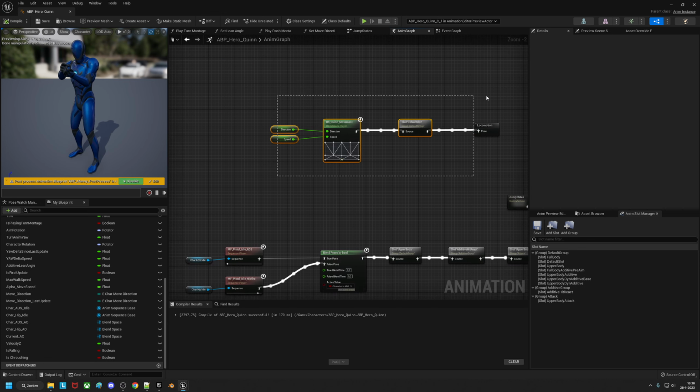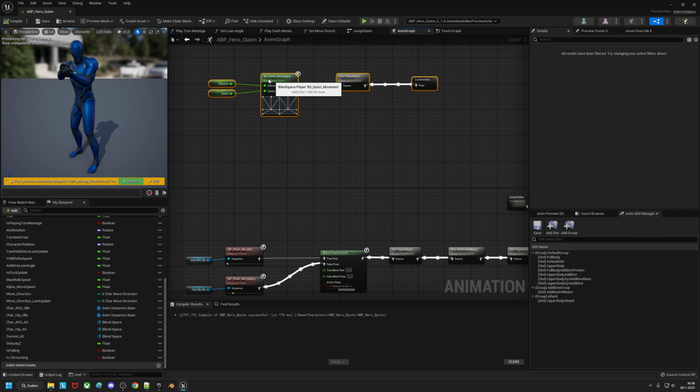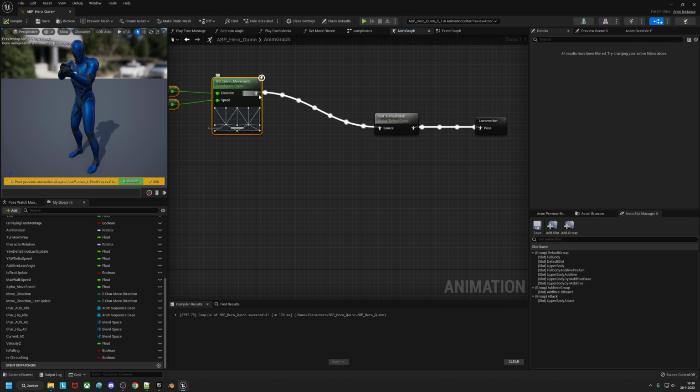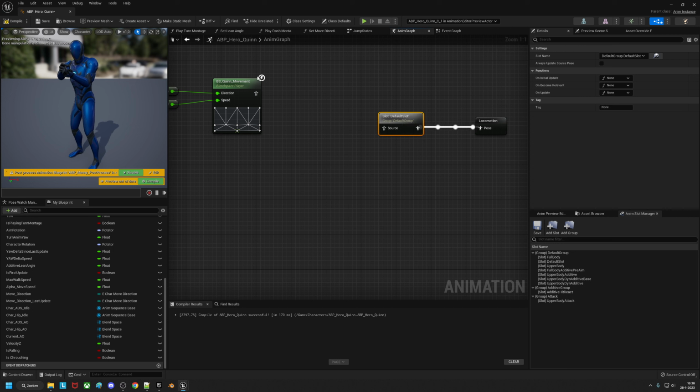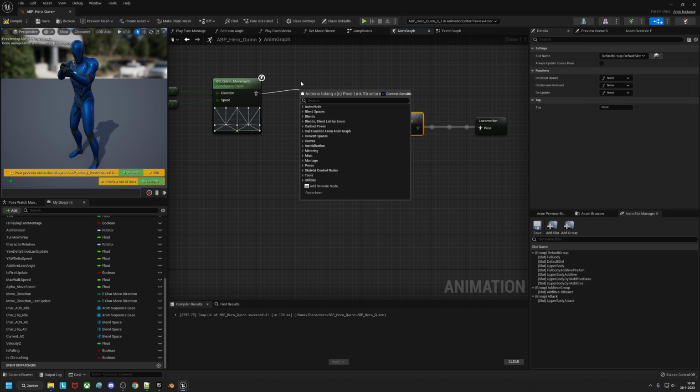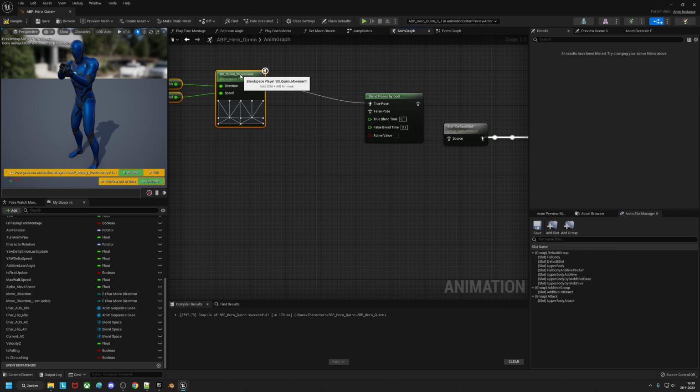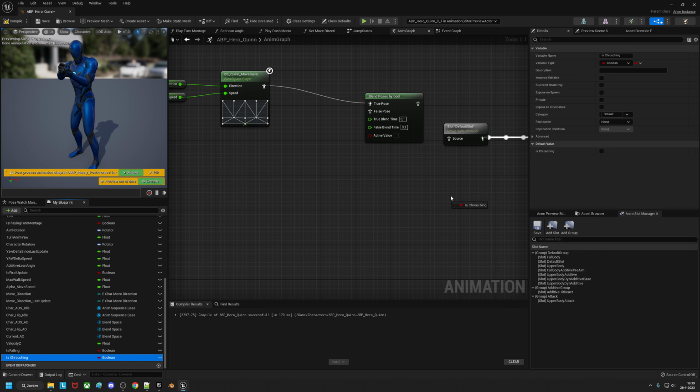So if we go over here, let's make a little bit of room. So this is the start of the animation graph, and over here we're actually playing our normal blend space. So let's disconnect it, and then we're going to drag off here and use a blend pose by bool. So blend by bool. And use this one. So the true pose is the old pose that we had, and then we can plug in our is crouching.